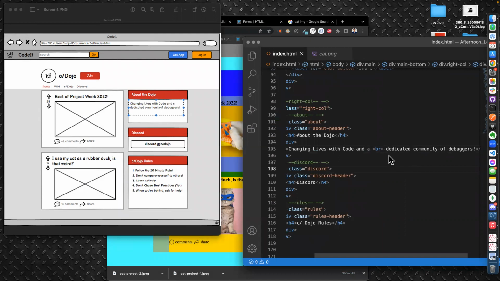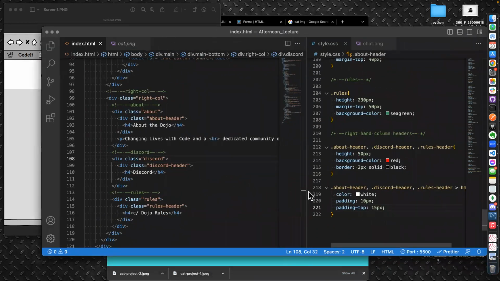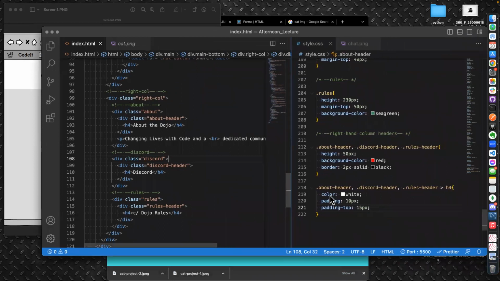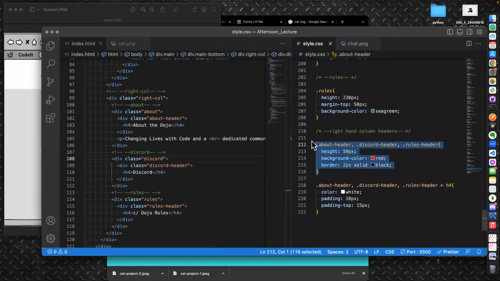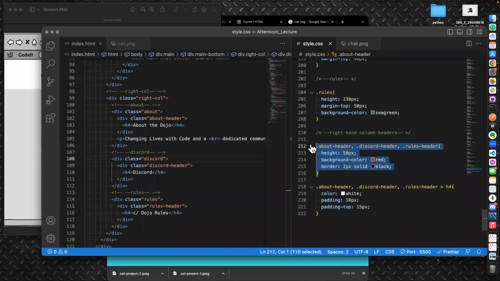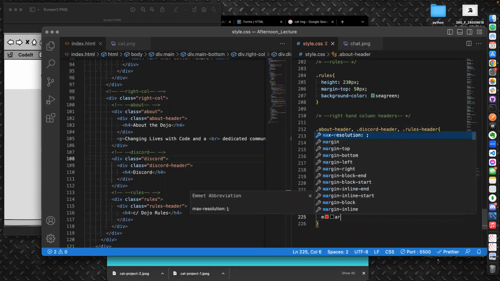Let's add some margin to this as well. So I'm going to take this again, borrow this again, and then just make it for the P tag. And then I'm going to say margin.